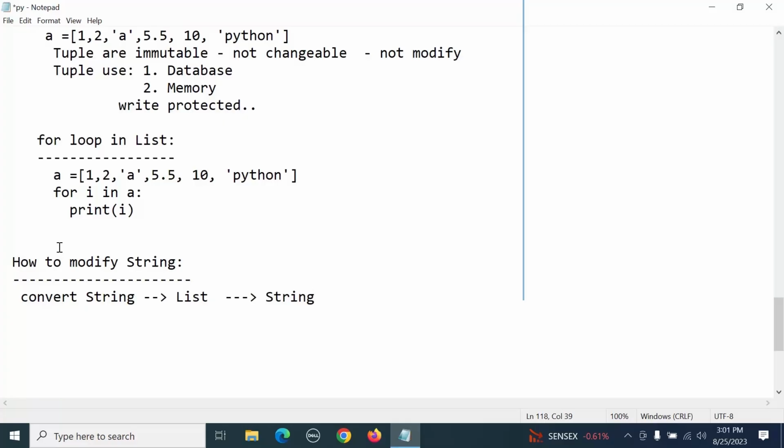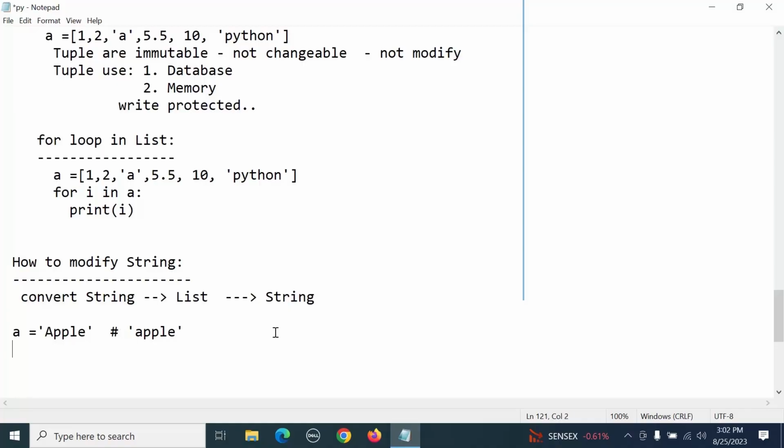So let us take an example: a is equal to some string, we can take Apple. Let us say I want to modify it. Instead of capital A, I want just small apple. This way I want to modify. So how can we modify actually?